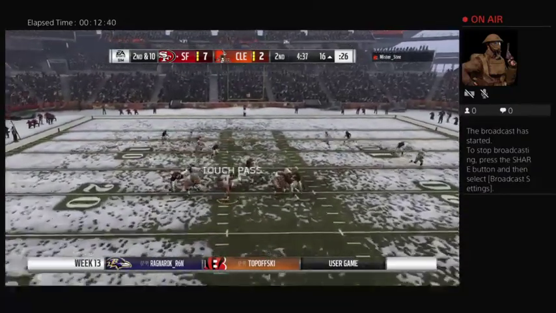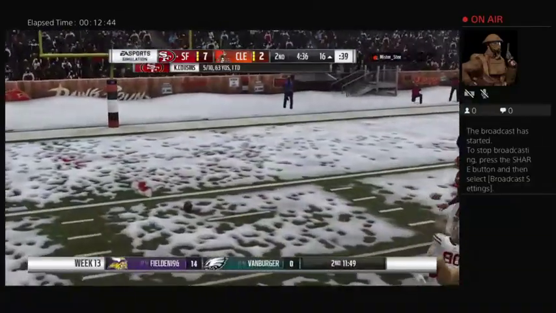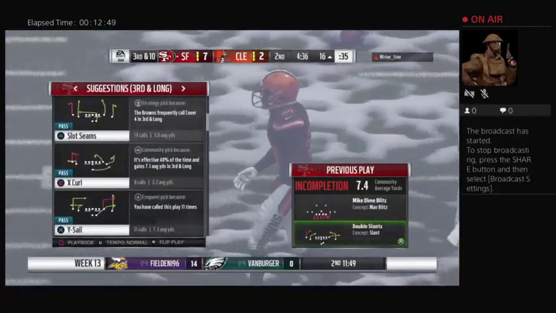Now a 2nd down throw for Cousins. And incomplete there. A nice hit jars the ball free and brings up 3rd down.